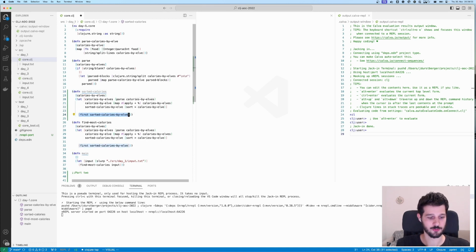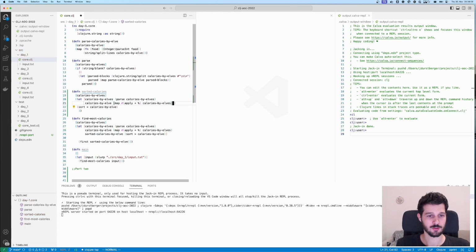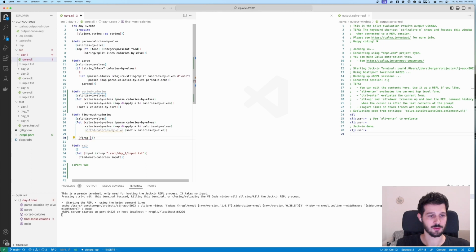Then remove this, return this instead. Change that here to sorted calories by elves.